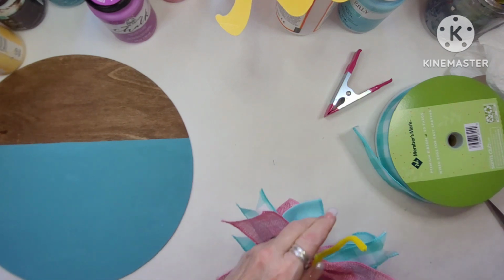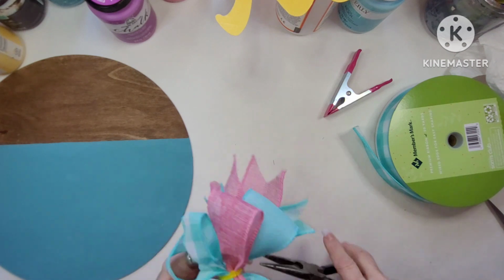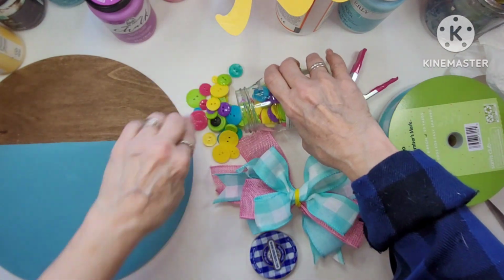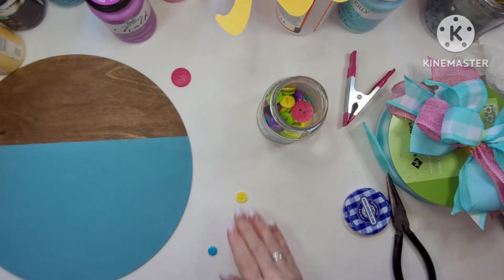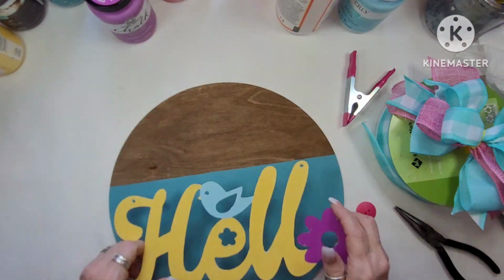Now I'm not sure if I put buttons on this one. I put buttons on the center of one of these bows for one of these projects. Okay, so this project, the circle, yeah, I put in some buttons.